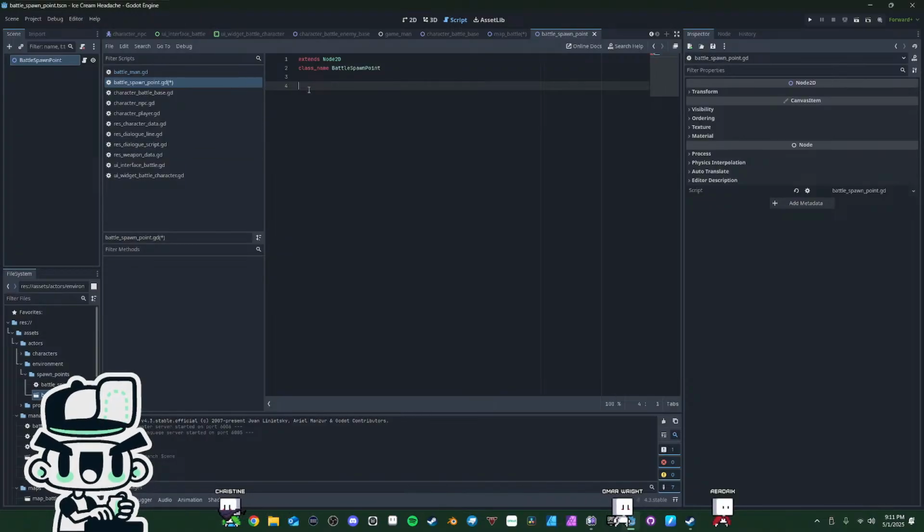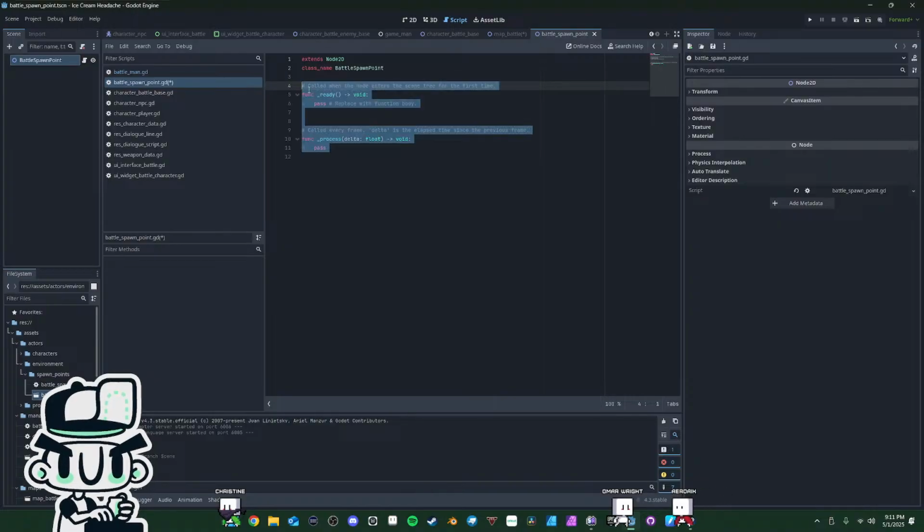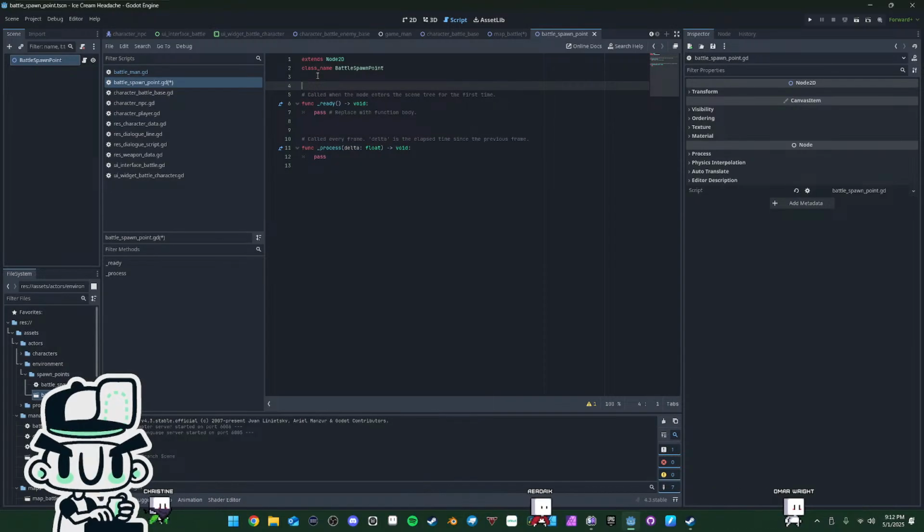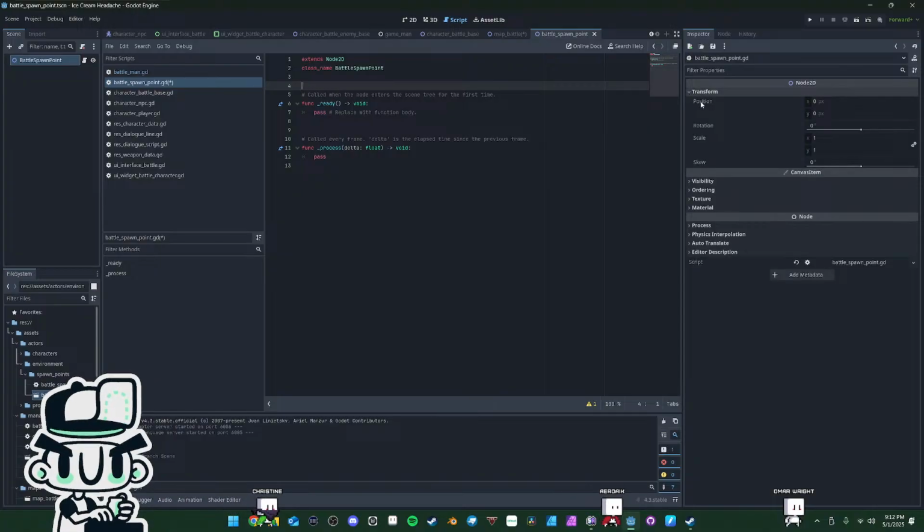I guess I do need the ready because I wanted to do stuff when it's at the beginning. Let's transform. So we're going to create a variable for position.